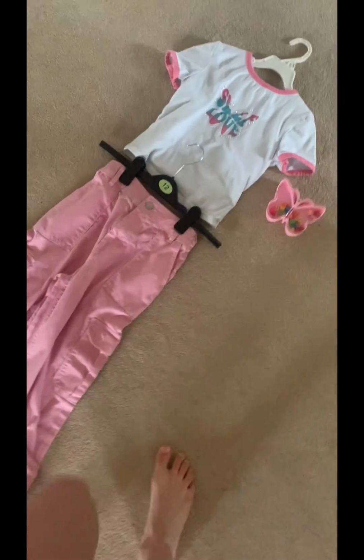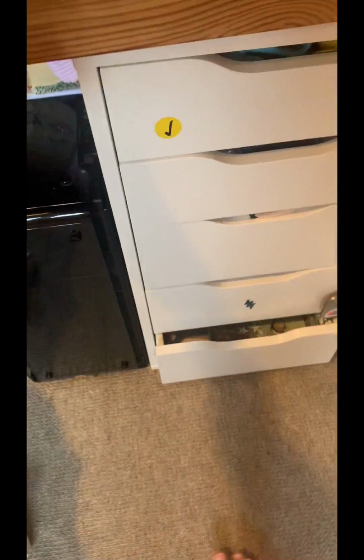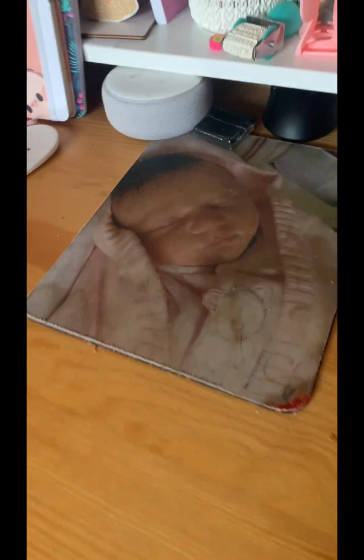So anyways, I'll tell you guys what the outfit is from. Me and my best friend have a matching outfit of these accessories. So this is from Primark. The next thing I'm gonna have over my outfit, let's just put out this perfume and let's get some of my self-care stuff, for after-shower self-care. So I'm just gonna go to my parents' room and get this, because girls need it. I'm gonna take some of this deodorant, because you know I need deodorant. I'm gonna pop my deodorant there. Let's do another cut montage. I'm just gonna put my hair in a quick claw clip when I actually do it with this flower.